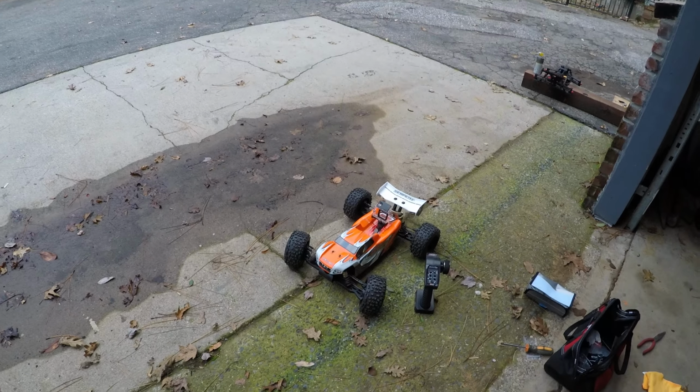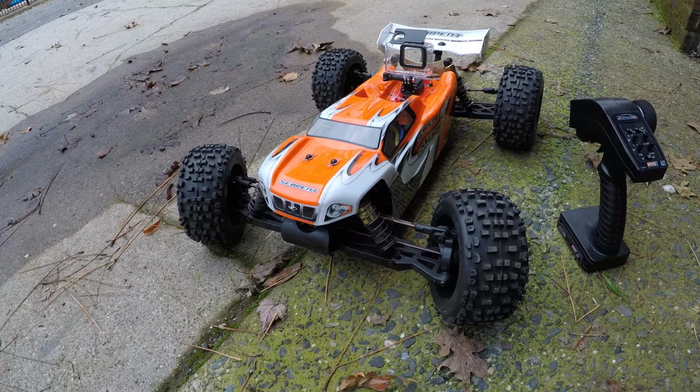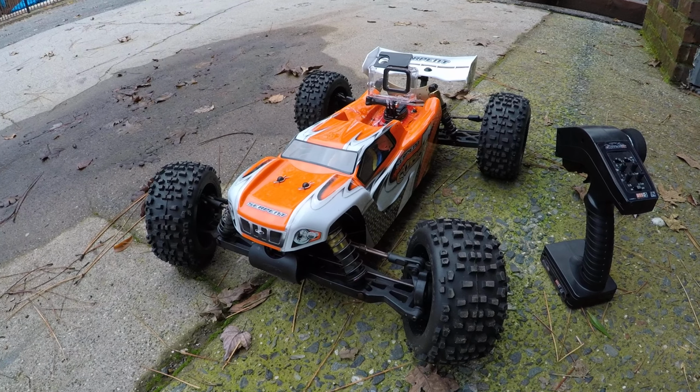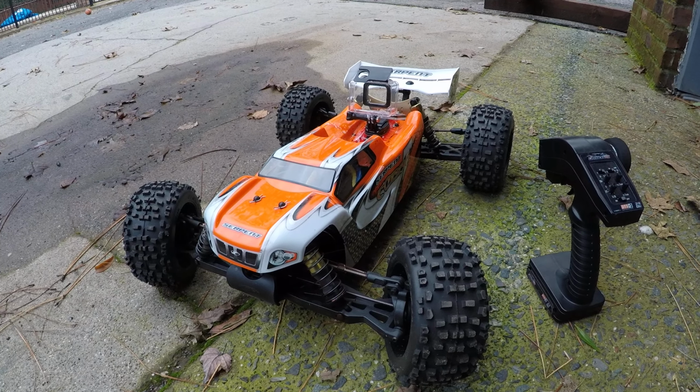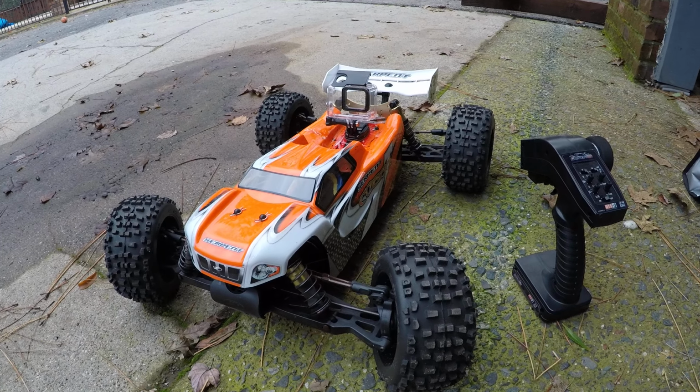So this is my A-scale Serpent Cobra Truggy. Those are Badland tires. Besides that, it's pretty stock. I'm running two Gens Ace 5000 milliamp 3S batteries. Can't wait to get this one hooked up to my 4PV.